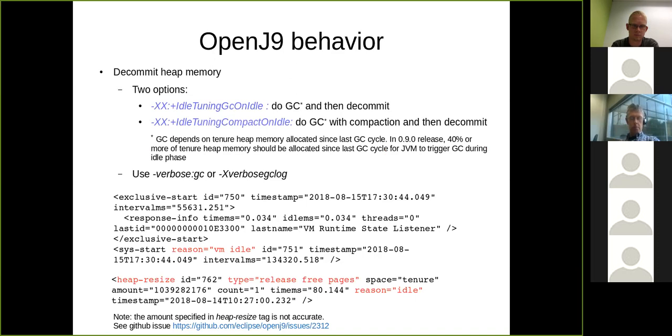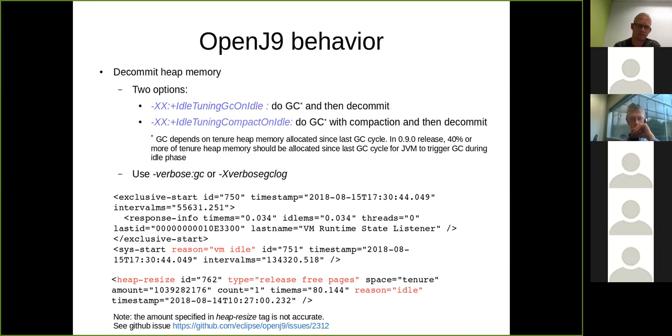That means if 40% of the tenure heap memory has been allocated since the last GC, the JVM will trigger a GC cycle when it goes into idle phase. And after completing the GC, it will decommit the freed heap memory. This is likely to change in a future release, as there is some discussion on whether to enable GC unconditionally or not.